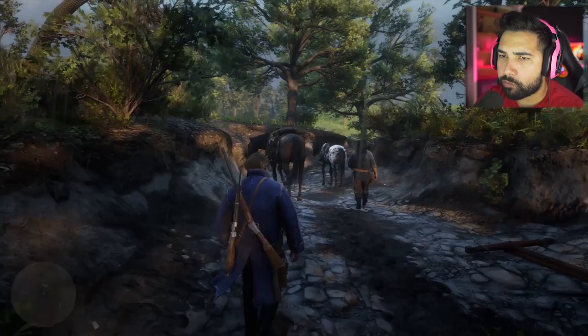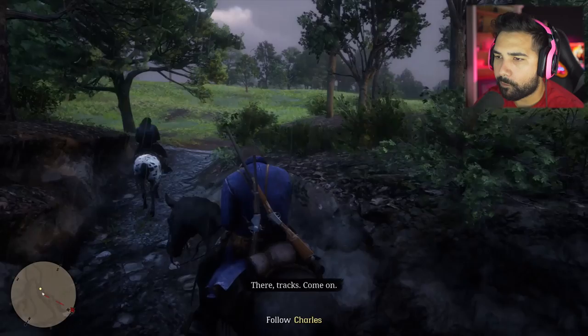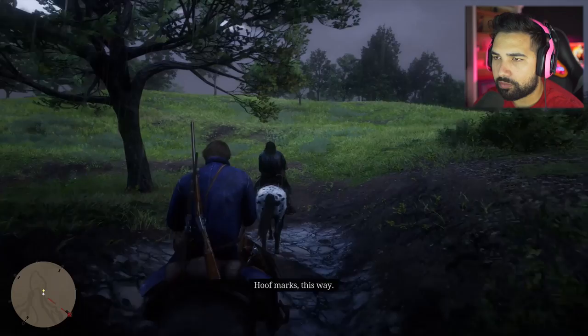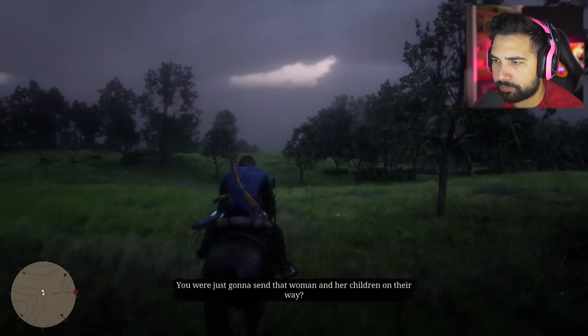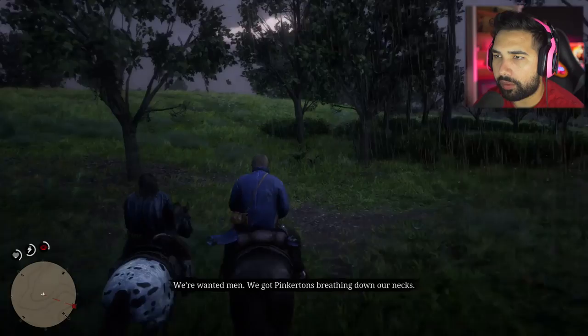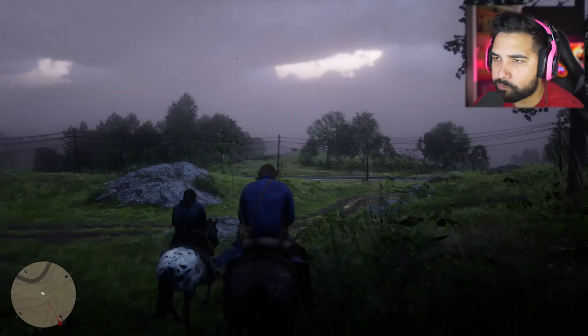The girl was pointing this way. Let's see if we can pick up a trail. All right. Follow Charles. There. Tracks. Come on. I don't see none. Hoof marks. This way. Let's go rescue the lady's husband. What do you mean? You were just going to send that woman and her children on their way? We're wanted, man. We got Pinkertons breathing down our necks. We should be moving camp, not running off on some wild goose chase. Come on, Arthur. That's not how you are. Well, maybe you don't know me as well as you think you do.